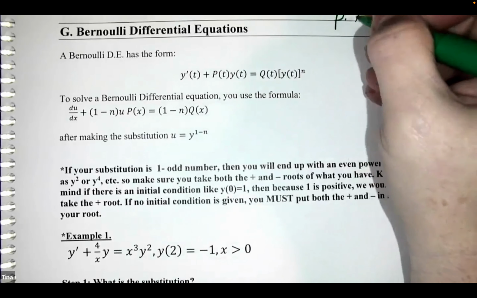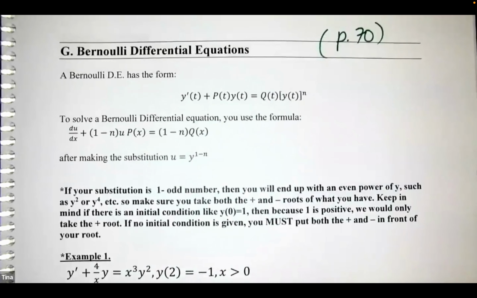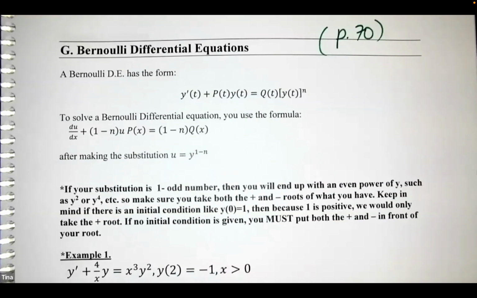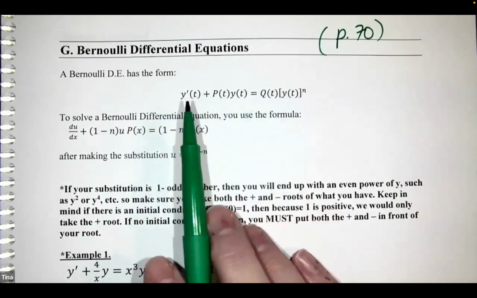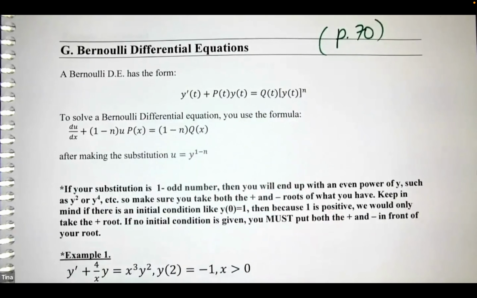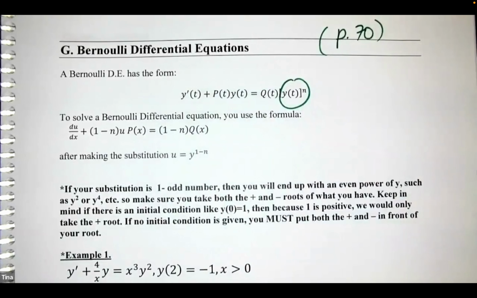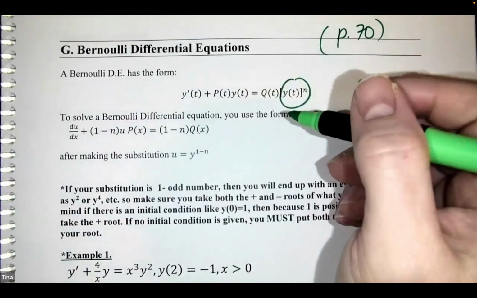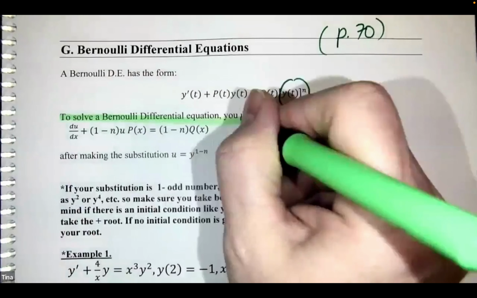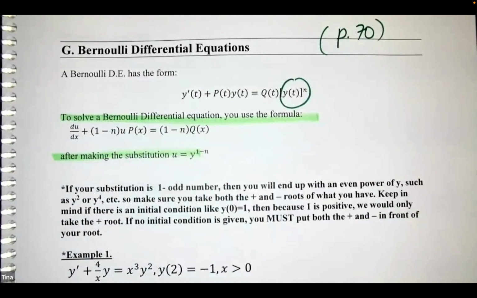Okay, Bernoulli is, let's face it, a real drag. It's not very much fun at all, right? So, you remember we talked about the form kind of in the first 5 minutes, where we have this y of t to the n. Now, for Bernoulli, you have some more memorizing to do. To solve a Bernoulli, you're going to do a substitution.